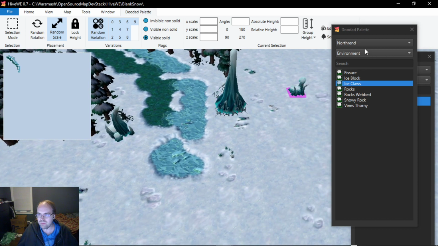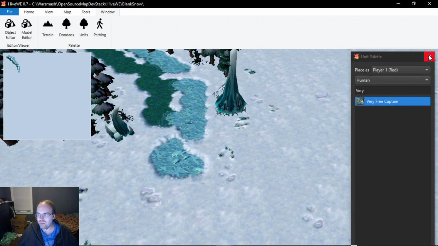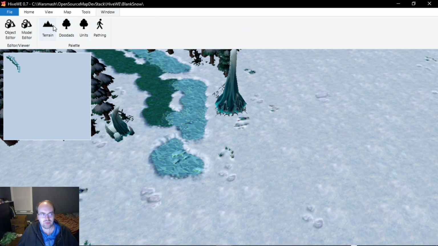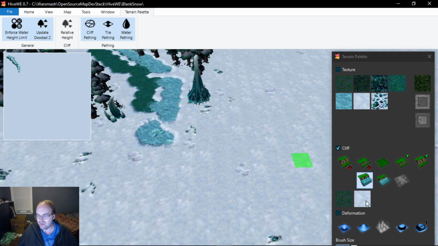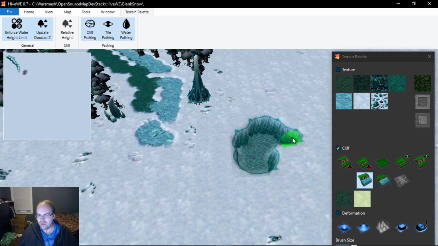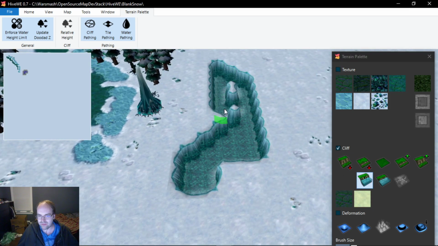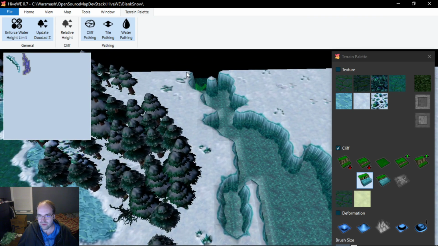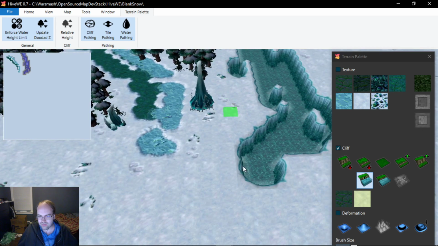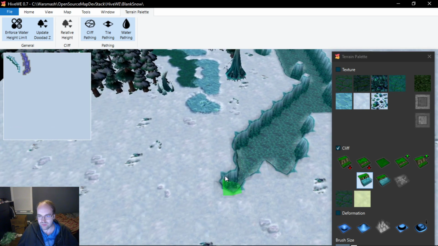Ice rock. Actually, that reminds me. I wonder if I can put a stream. Can I put water? I'm gonna try to put water. I'm gonna go to terrain. I'm gonna use this water button. Snowy water. Oh, I can put water. Okay, we're gonna have a river, like an ice cold river over here, and we're gonna have to get over the water with a bridge. Oh my gosh, can we do it?